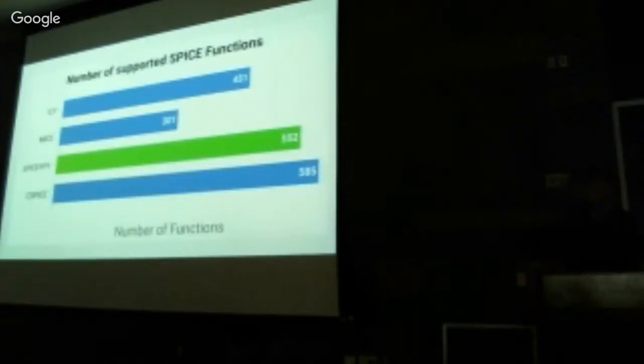This graph shows the number of supported functions, and I think it has been updated for N66, across the various Python SPICE wrappers that there are. The target is a 1-to-1 match with CSPICE. Every CSPICE function should have a SpiceyPy function. The remaining things are event kernel stuff and some of the more complicated functions, but as time goes on, that difference will get smaller.